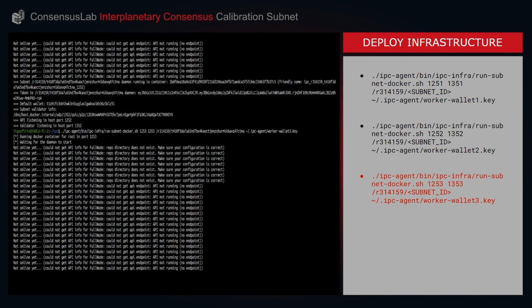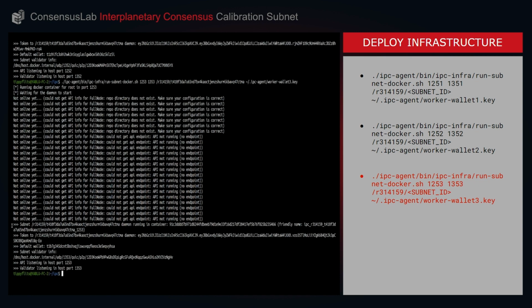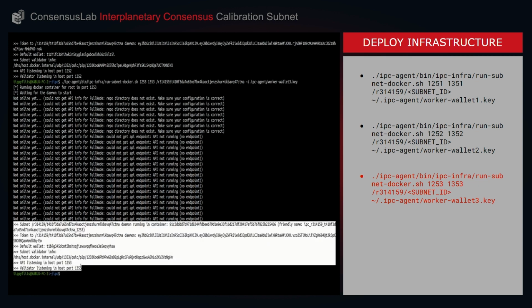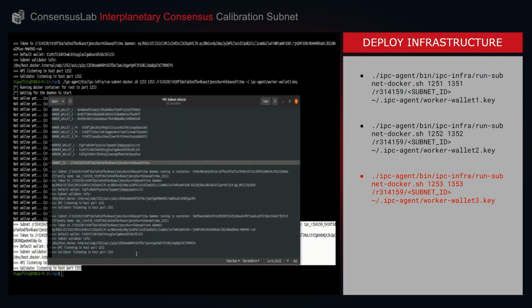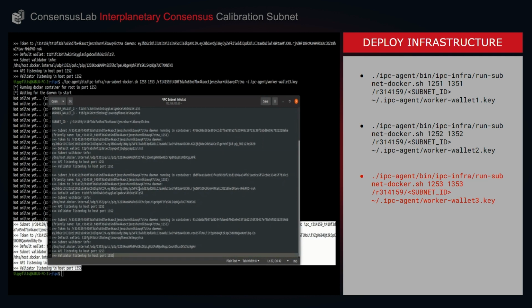We'll make a record of our third subnet node details. And the deployment of our 3 subnet nodes is now complete.